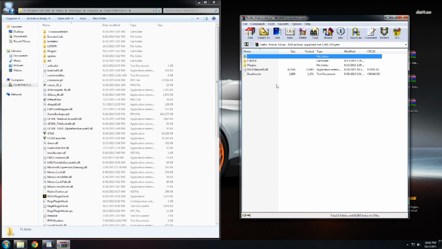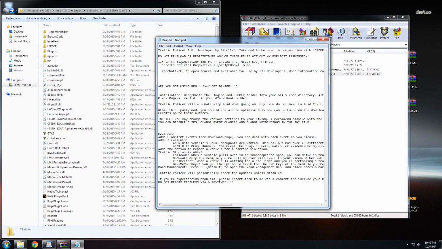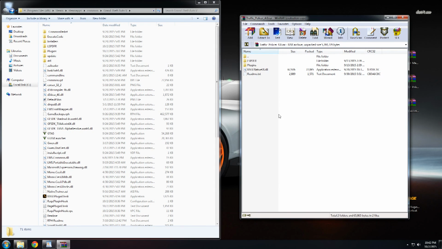Now notice there's some different stuff going on here, okay? I highly encourage you to always go to the README file. But if you really understood the README file, you probably wouldn't be here in the first place. So I'm going to assume that maybe you just need some extra help. With Traffic Policer, what I want you to do is take this RageNativeUI.dll. We just call it a DLL file. It really will help load with the RAGE Hook a lot better if you have this also.